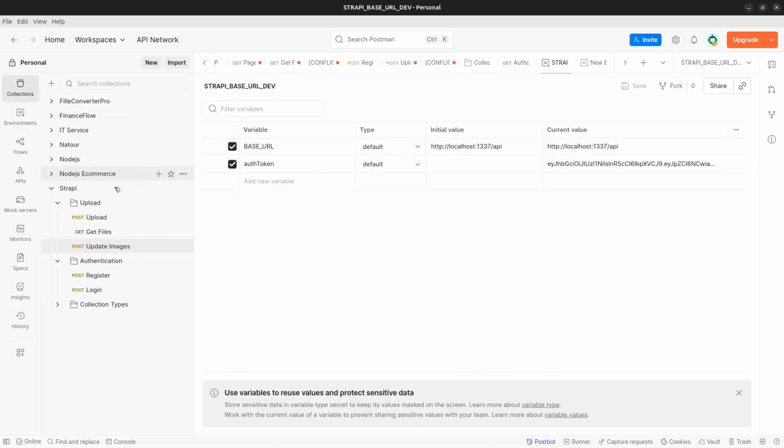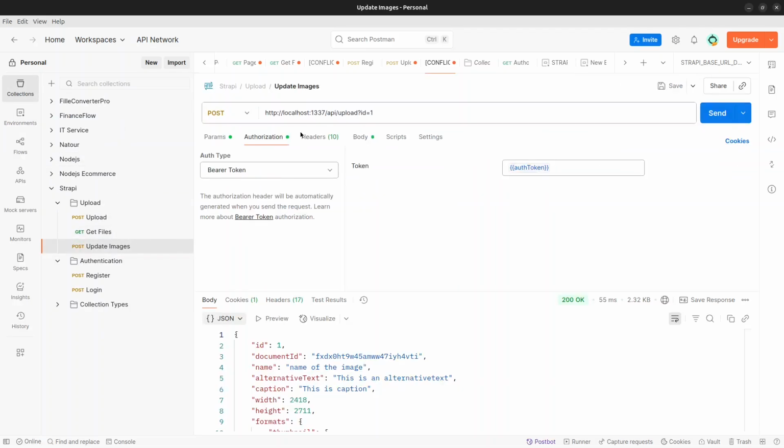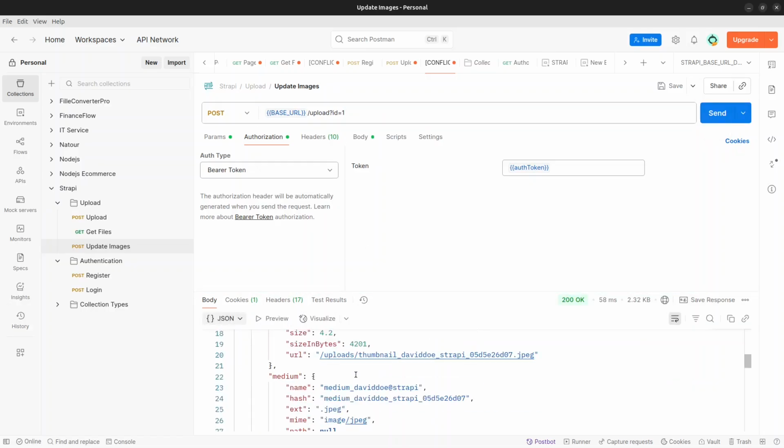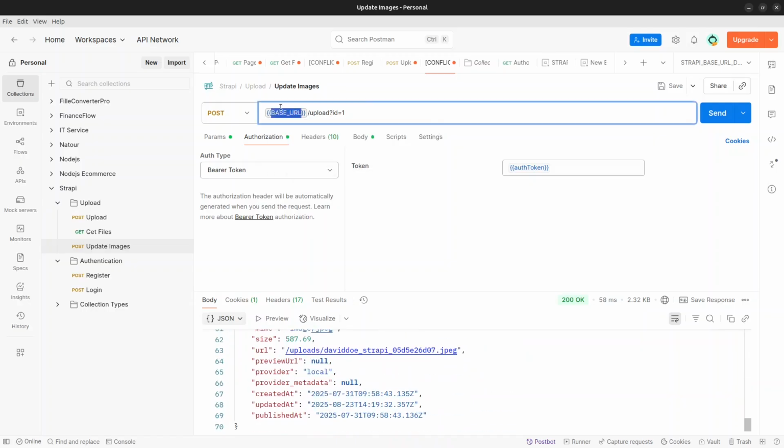You need to again go back to the data section, and we already have this part from here, from HTTP till the API. So we will use double curly braces, and inside that we will use base URL. This is how we use this base URL, and let me again verify this. Okay, so it's working. So you can also use this.